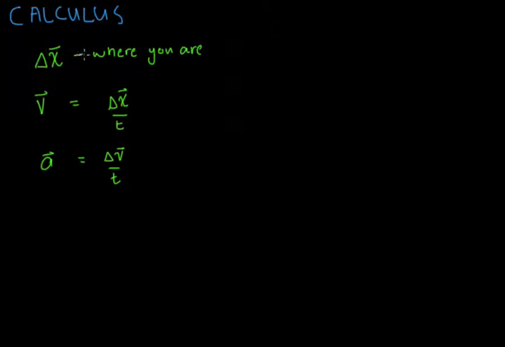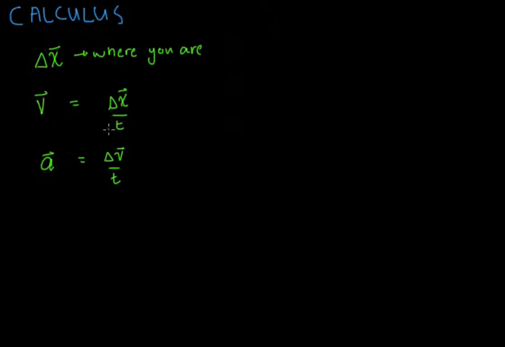Let's say your displacement is 4 meters to the right, and let's say you're not stuck at 4 meters to the right, you're changing where you are, and you're moving at 4 meters per second. So in another second, you'll be at 8 meters to the right if your velocity is constant. But acceleration says, hey, your velocity doesn't have to be constant either. You can speed up, like when you're merging on the highway. You don't have to stay at 40. You can move all the way up to 70 or whatever you have to move up to. So that's displacement, velocity, and acceleration.